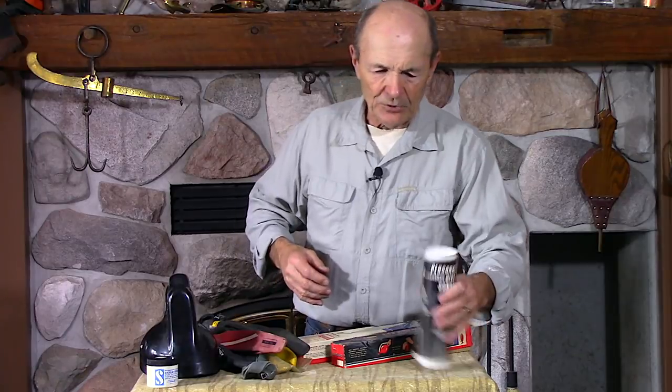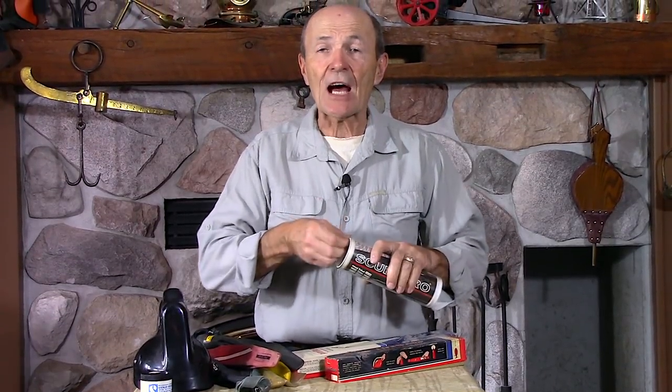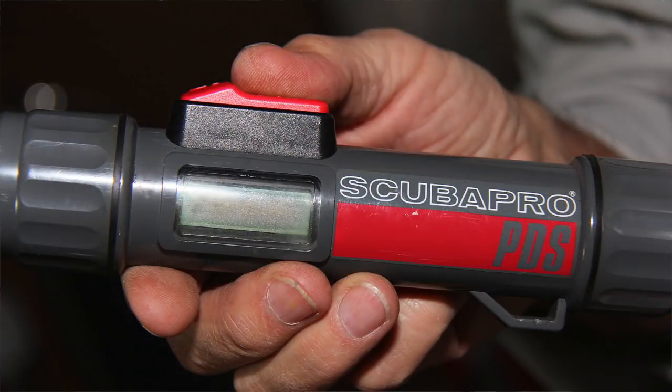Let's take a look at some other weird stuff here. This was around for a number of years and I had one, and it worked most of the time. This was called the personal dive sonar. It was kind of neat because — here's the theory anyway — you put your nine volt battery in it, and it has a digital readout right here. The digital readout would tell you how many feet or meters away the next dense object was. So if you were on the boat and you wanted to know how deep the water was, you would put this over the edge — it had to be in the water — press the button, hold it for a second, and 97 feet.